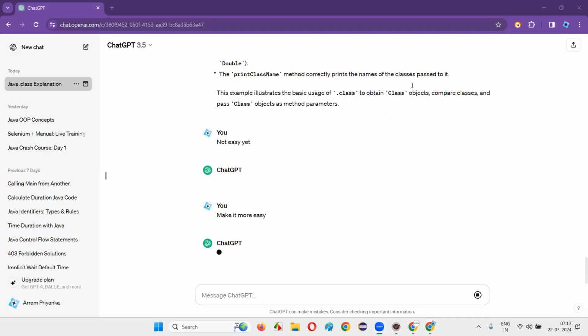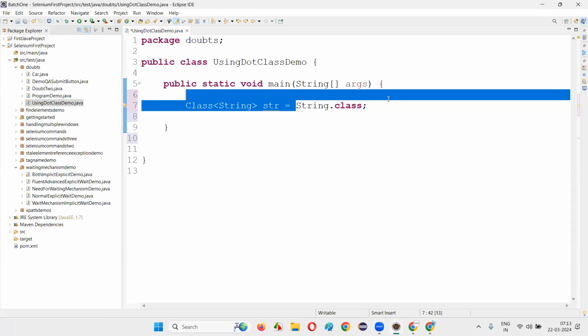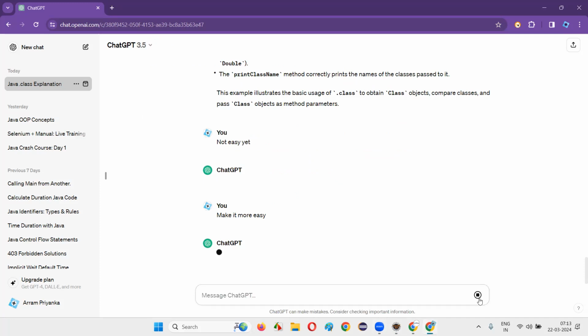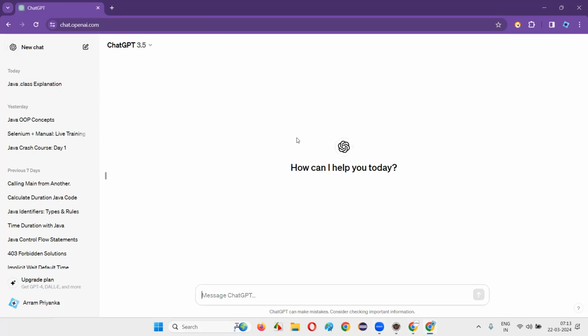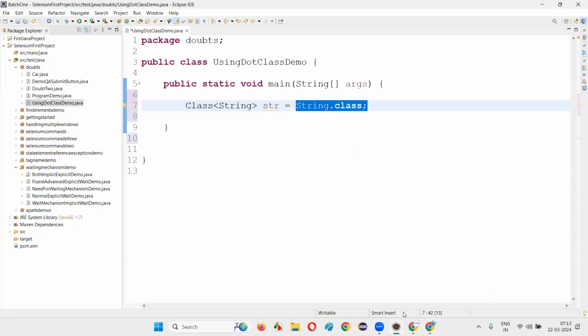Anyone have cracked it already? I have used it for a long time but I have overlooked it. I have never questioned myself at any point why we use dot class, but somehow while taking the session I got this query: why do we generally use dot class? I followed the syntax whenever I have to specify a class type, I said String dot class. But why that class type is required, something we can explore more. That's the reason I am querying here.